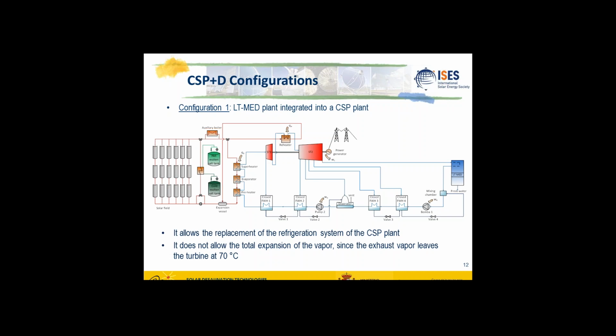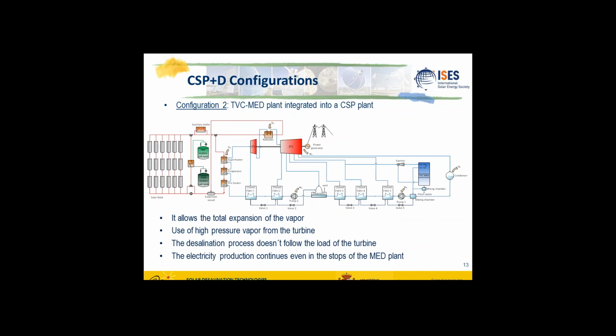Obviously, to have the evaporation processes at these temperatures that are below ambient, we need vacuum inside the unit. We can go from 70 degrees, as I said, the top temperature in the first effect, chosen in order to avoid a scaling problem, down to a lower temperature that is mainly fixed by your low temperature at the final condenser, which is usually fixed by the temperature of the seawater.